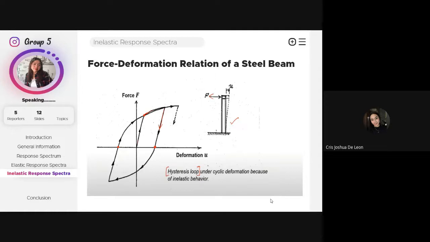This cyclic response is sometimes also called a hysteresis loop, and it can be formed under cyclic deformation. And this hysteresis loop tells us the inelastic behavior under lateral cyclic forces. So here you can see that at a certain yield point, it changes and becomes soft, and when you unload, it doesn't come back to the original position. It almost follows a stiffness which is the same as the initial stiffness, and has some residual deformation on the other side. Also, it follows a nonlinear path, and while unloading, it doesn't come back to the origin, and it has some permanent deformation.